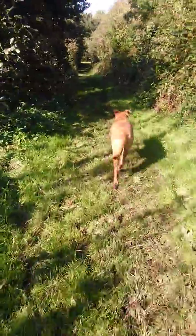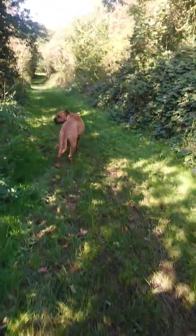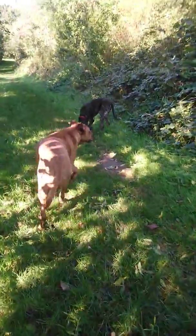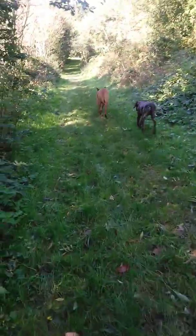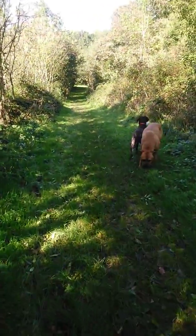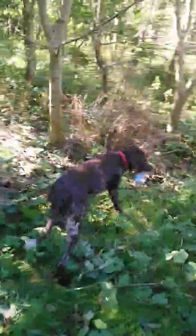So we've done a walk this morning. We walked with Bramble, the greyhound, and we met quite a few dogs on the walk, which was great. His socialisation's lovely. You know, he knows what to do. He's understanding the language. He's not too full on. He's great. His recall's lovely as well. And it really is just the jumping up. When he sees people, if they talk to him and they want to fuss him, he jumps up. He jumps up his owners. He counter surfs, so he's very much opportunistic in that way. So we really need to try and work on that. Just let him know that's not what we want.